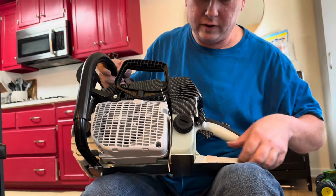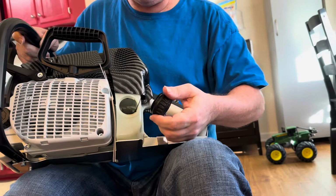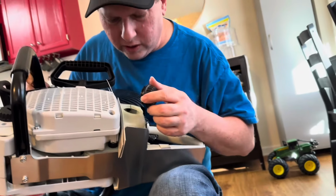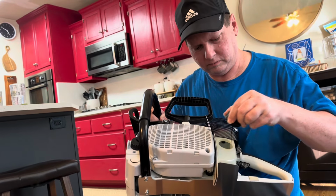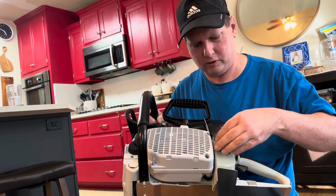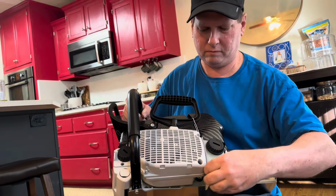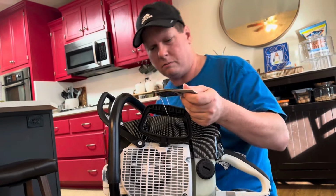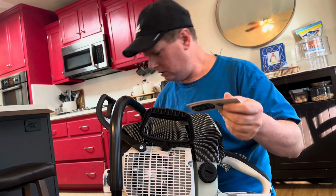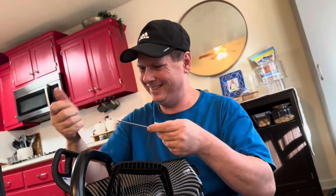And I like that these are the older style gas caps. It looks like they had some little bit of Chinese. This didn't even stick in there good. Yeah, I could smell that they're old. I guess they must have ran it just to see it run for a few seconds. Okay, I guess I bought it now. Cut the tags off. Oh, certificate QC passed. That's nice.